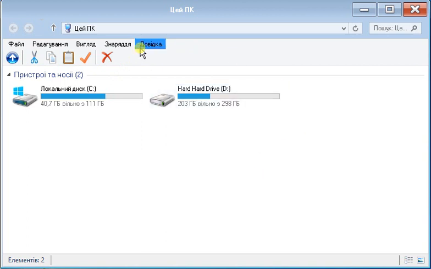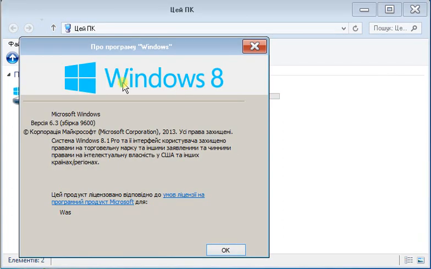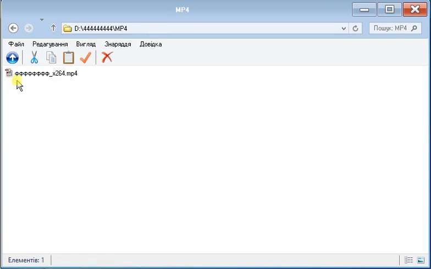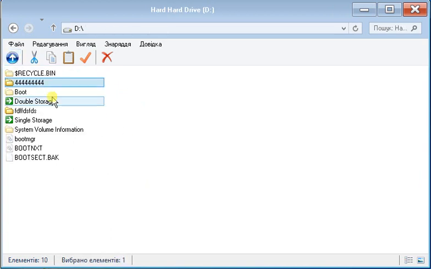I removed the command bar. You see, there's no command bar, no ribbon, no anything. And yeah, some of the icons are still from Windows 8. I mean, I can't be bothered replacing absolutely everything, but I replaced the most important things. You see, Windows 8. This looks like Windows 8. So yeah, I got all these folders here. I got all kinds of stuff here.